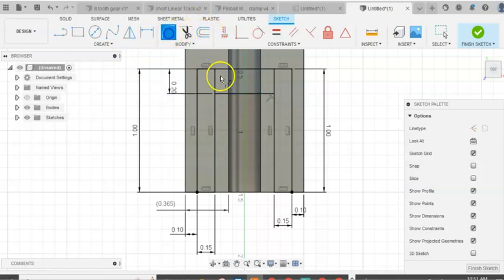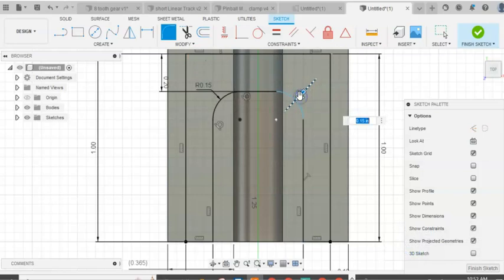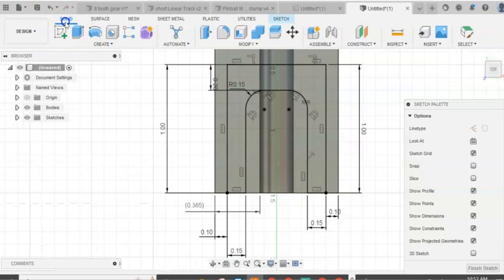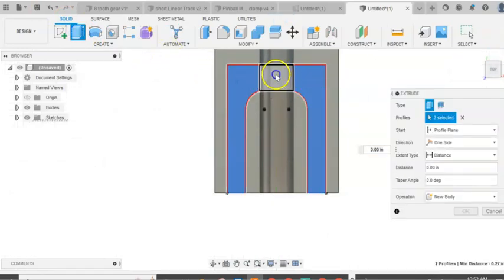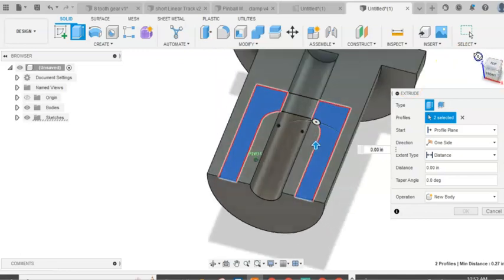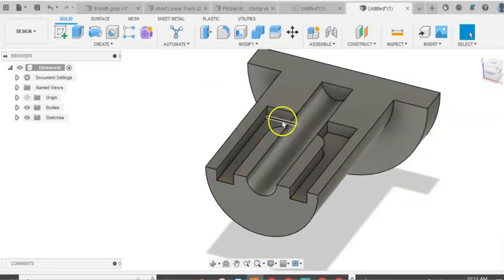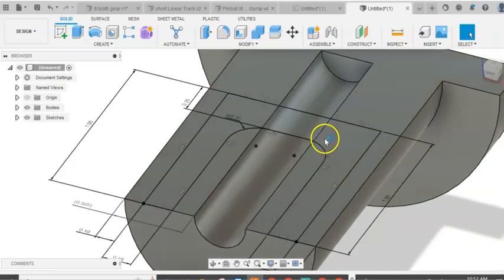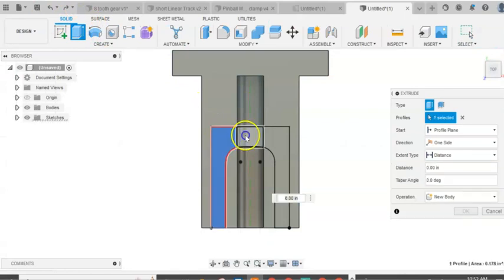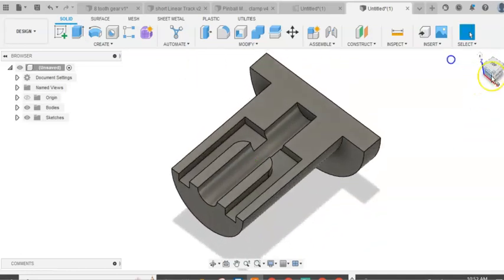Okay, then we're going to take our fillet, and I want to fillet these at, we'll go 0.15, enter. Then I'll take my trim any lines that I need out. Now I should be able to go to solid and extrude and select these. Extrude this one and this one. Okay, and I want to go down, not too far. Negative 0.1, hit enter. Now it looks like I left some material there, so I'm going to go back and hit a Control Z. I'll go back to solid, extrude. Okay, and I want to go down negative 0.1. Let's see if it took out all my material now, which it did.